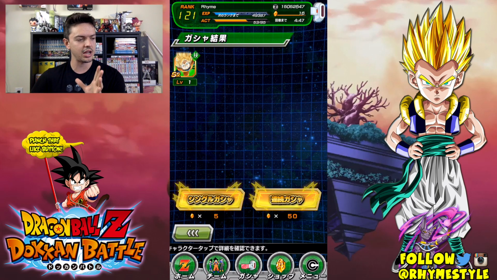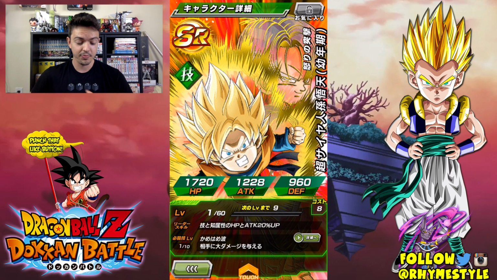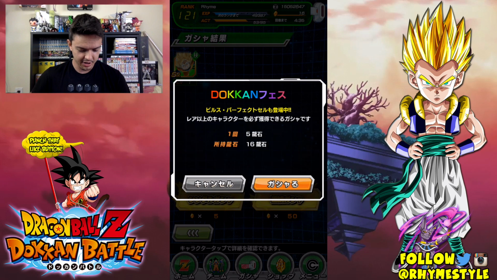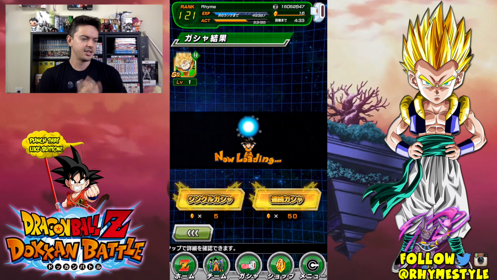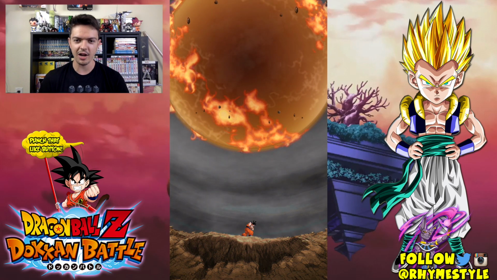So to those who are waiting for Gotenks to come to the global version, hang on to these cards. My dumbass sold all these. I had them maxed out too, and I sold them. I don't know why I sold them. I figured I would just never use them, and I'm regretting that right now. All right, 3 more, and that should be it. My gosh, I'm so pissed. They were literally both maxed out. I don't know why I did that.